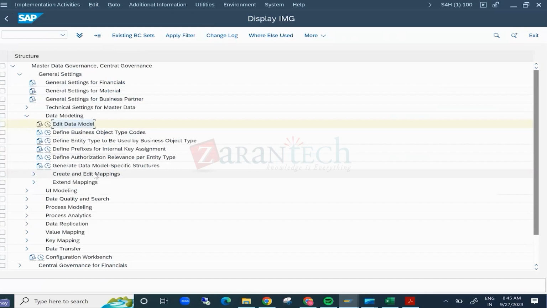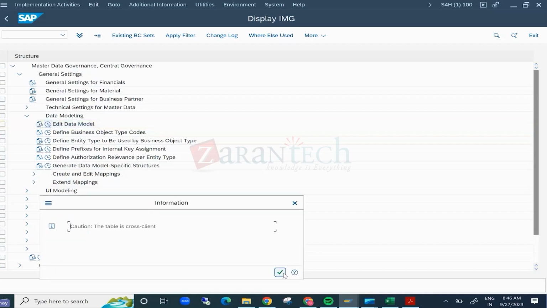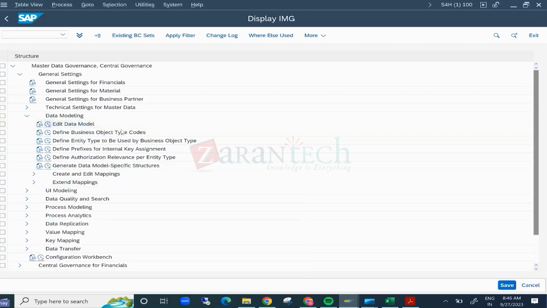There also you can create data models, create entities, create the relationships and everything. So the difference is that one is web-based and this is GUI-based. I never saw people using that one. Most of the time we use the edit data model transaction only, this particular node, to create or modify any data models.